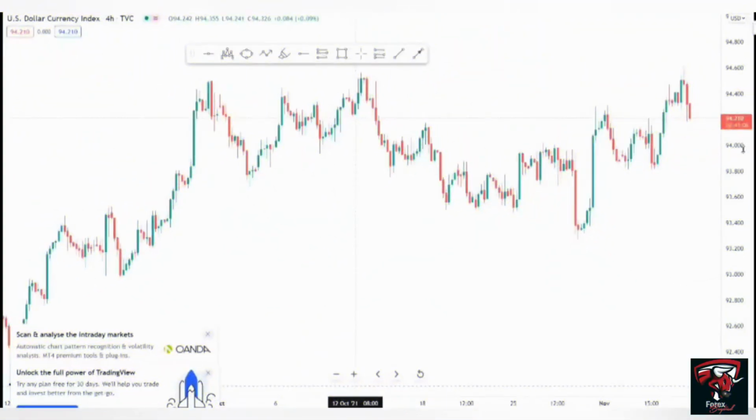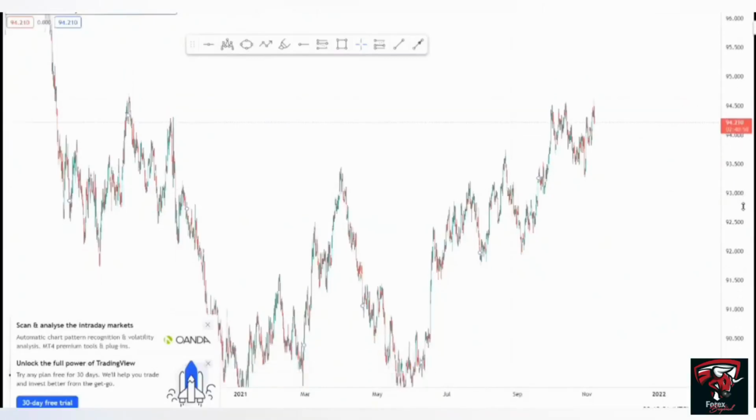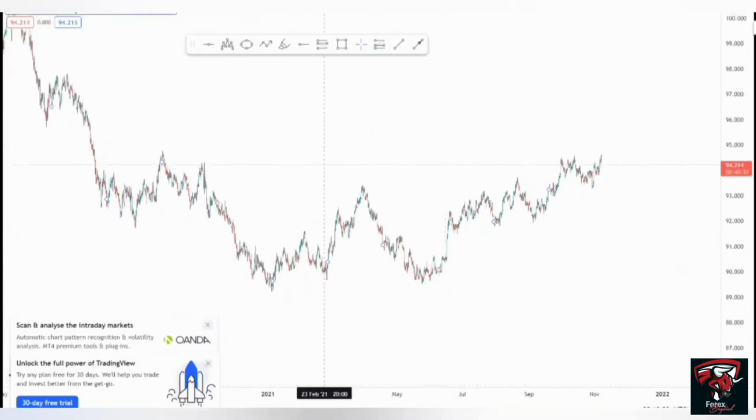Okay, so guys, we're on our session number 4, which is our last session. So here we're going to talk about how to identify a structure. We're going to talk about the structure of the market. So first things first, we're going to start from H4, like I said, and check what it is that we see from H4.